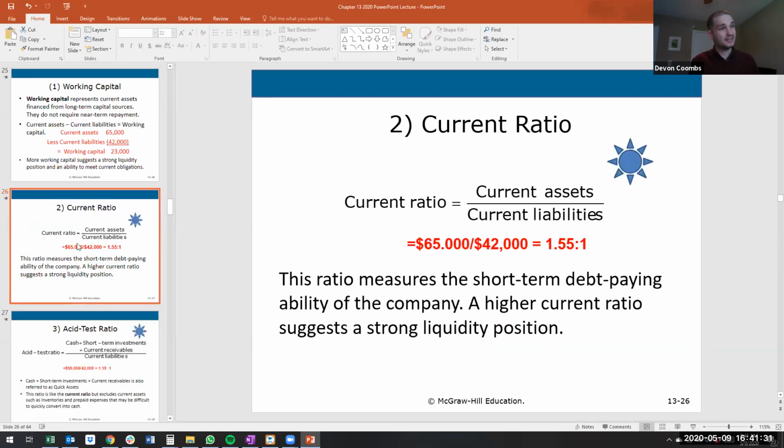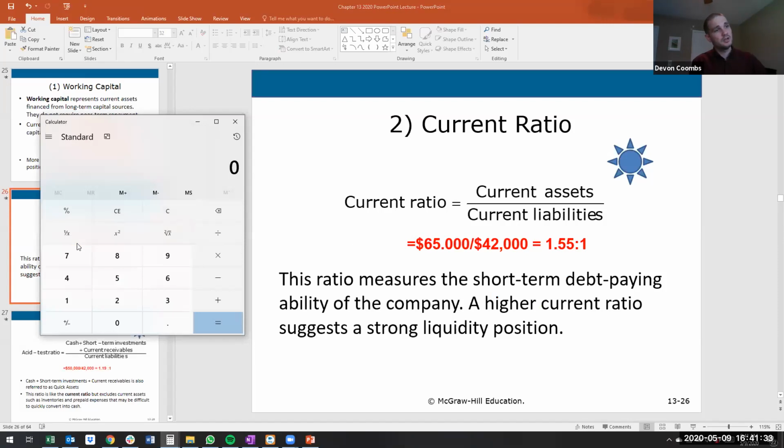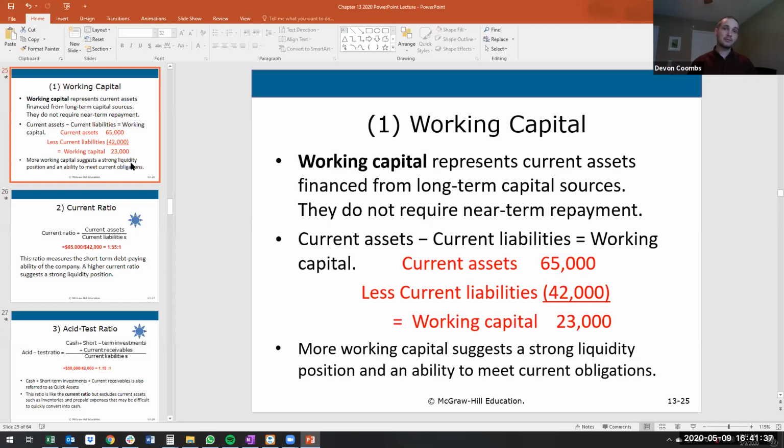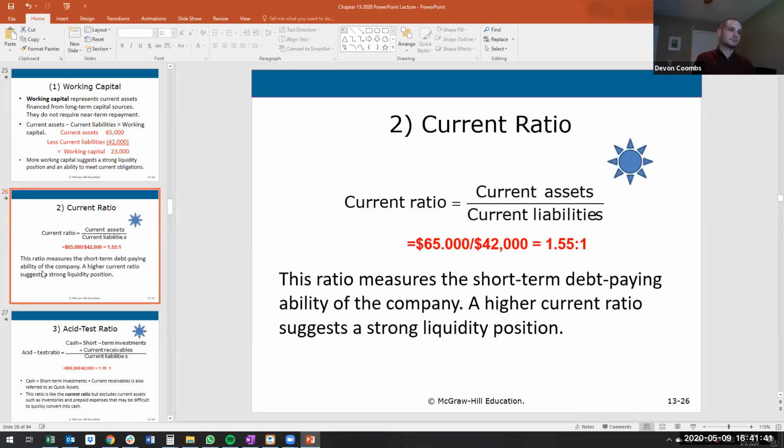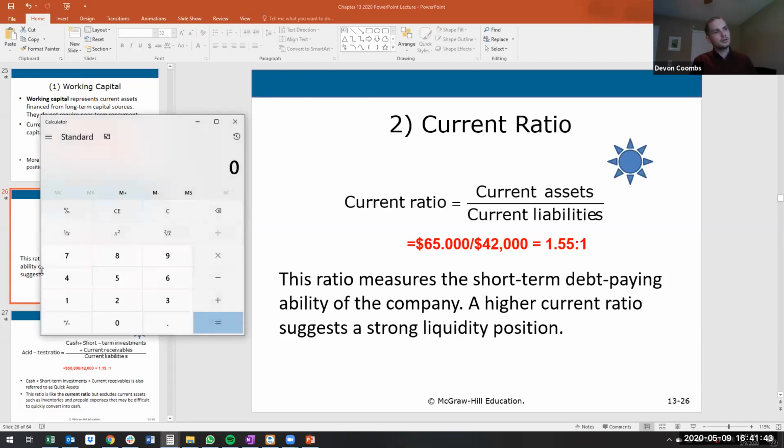The way that we compare this to other companies is through the current ratio. This working capital is just to determine the dollars of working capital, the money we have to play with in the year in excess of what we expect to owe. So the current ratio is how we compare it to other companies. Same example, but instead of subtracting, we'll divide. We take the current assets over the current liabilities and determine what our ratio is. So memorize this: what is our ratio of current assets to current liabilities?